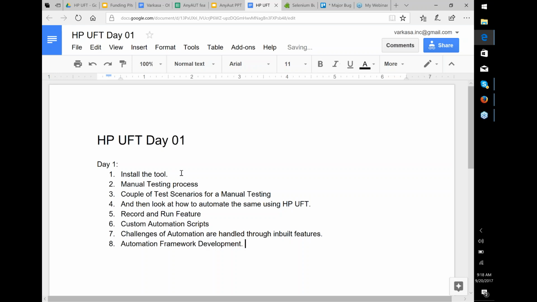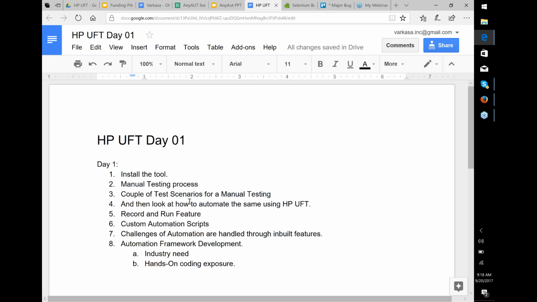The reason I emphasize a lot on framework is for two things, team. One, it is industry need. Frameworks is something that everywhere you go, they will talk about it. Second, it will give you a lot of hands-on coding exposure. So there are easier solutions that are inbuilt with HP UFT, and there's the tougher way where you will have to actually sit down and start doing things. If you start writing the code and try and create something more complex in a structured way, that is where you continue to build your capability.